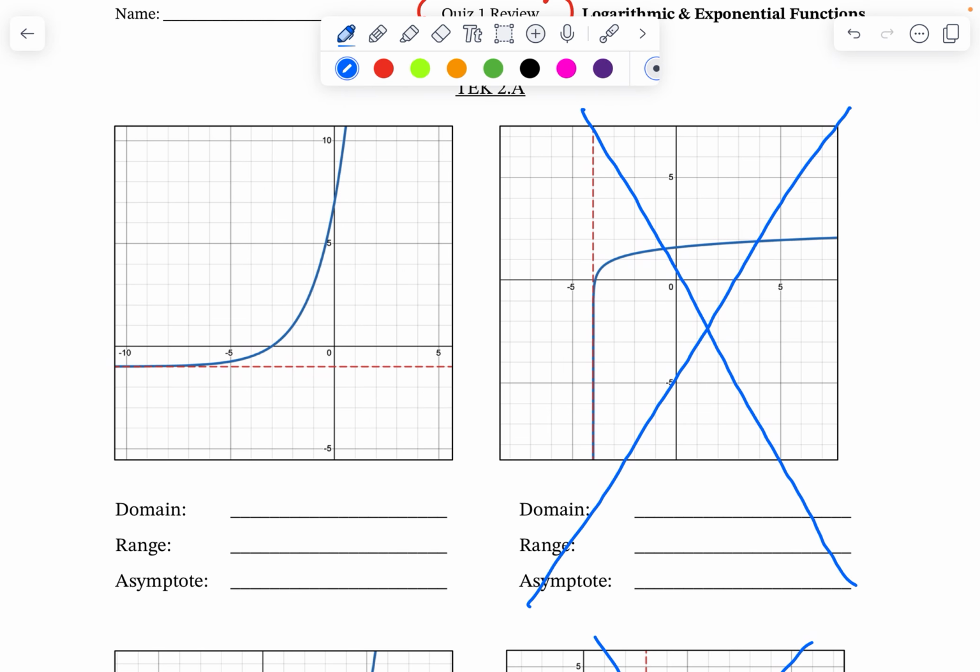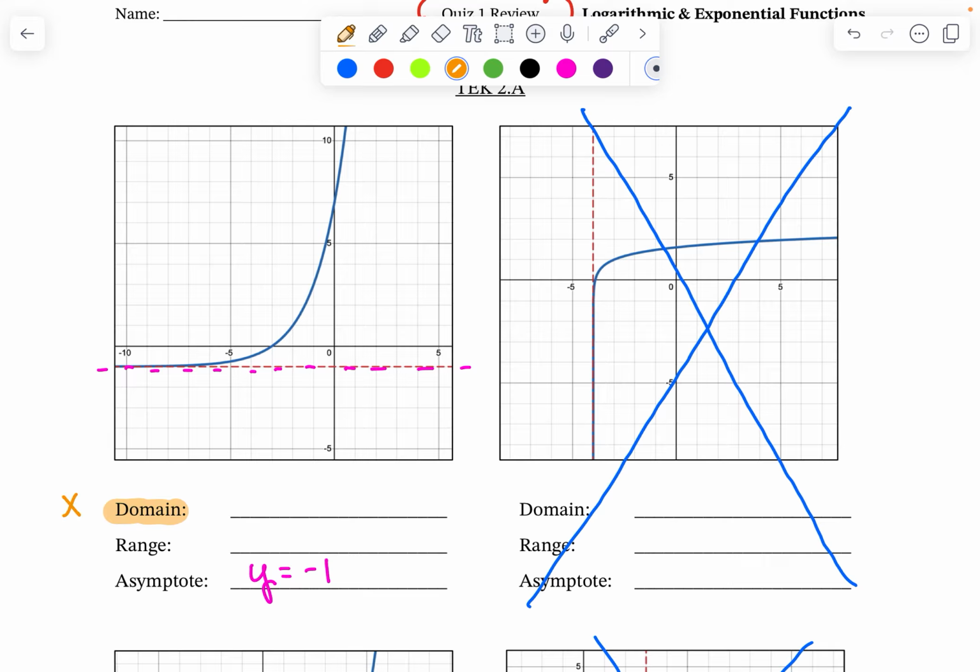So if I start at my asymptote and look where this graph is continuing, this graph is continuing up, but it started close to the asymptote. It didn't touch the asymptote, but it started close to it. So I'm going to take that -1 and put it in a parenthesis, and it goes to positive infinity. Come down here to this other one.